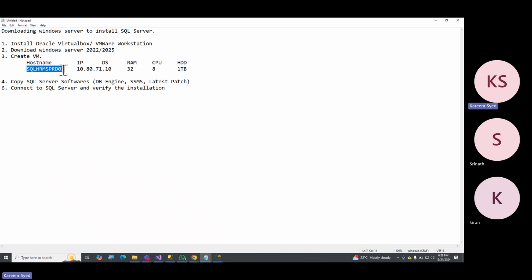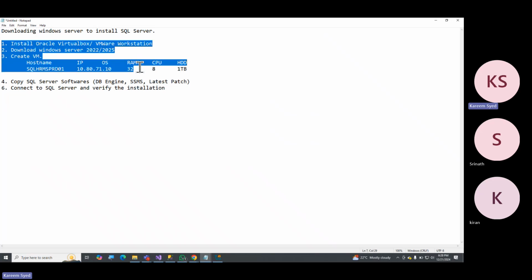We can take RDP, remote desktop, of the server, then copy the required software, then start installation. But for practice purposes, I am showing from the beginning. If you want to practice on your laptop, I am showing this from the beginning up to here. This is not our job.